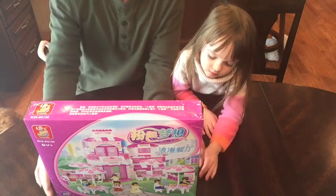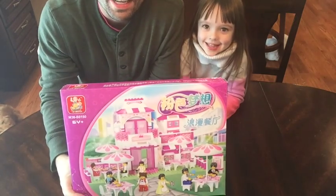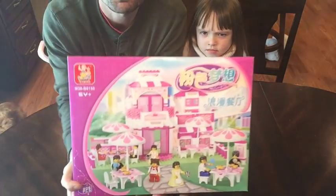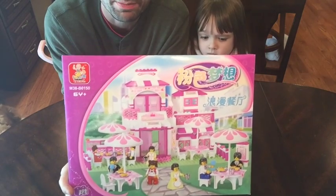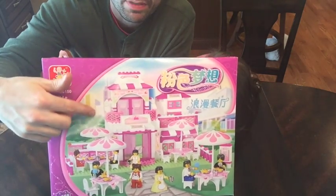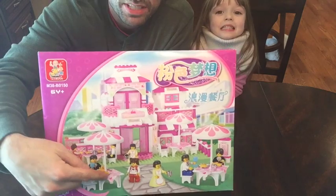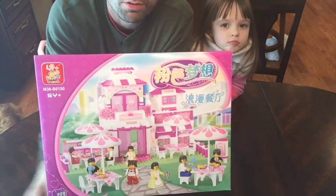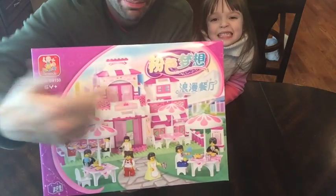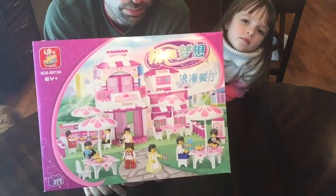Okay, we're back with another Sluban video. This time it's the first time we're doing a girls themed set. This one is a girls shopping plaza. And you can see this one comes with a bunch of tables and a whole bunch of figures. I think the tables have little pieces of food and silverware, plates, things like that. And I guess this is kind of like a shopping area or maybe the restaurant, but anyway, we'll put this thing together.